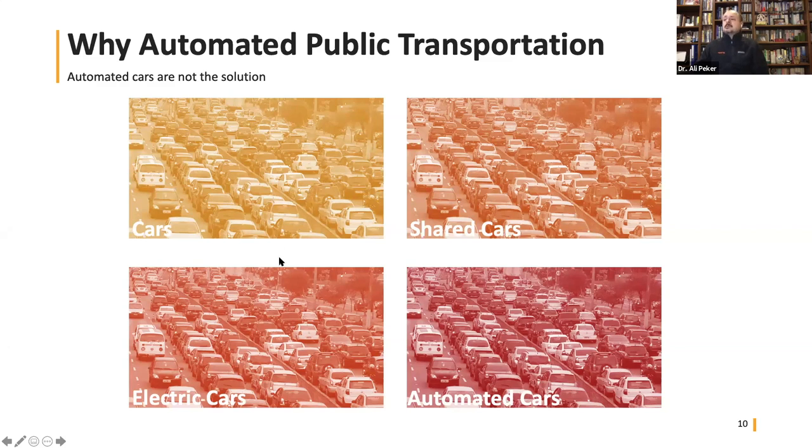The possible way to decrease traffic jams is public transportation. So in the new era of transportation, we believe that if we can make automated buses, there will be more buses on the road. So it will be easier access. We believe that by introducing automated buses, we can also cope with the traffic jam problem, which is maybe one of the most important problems of transportation together with safety.